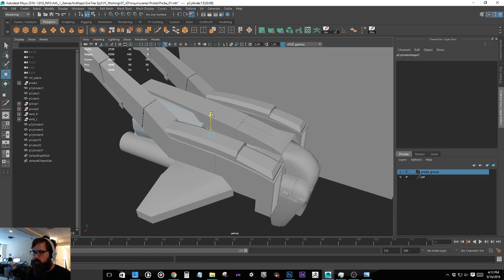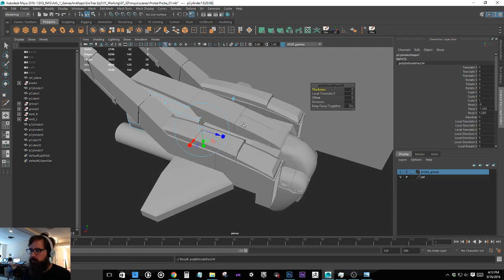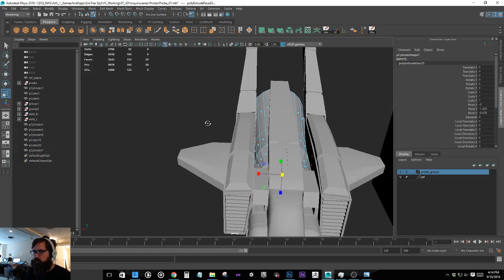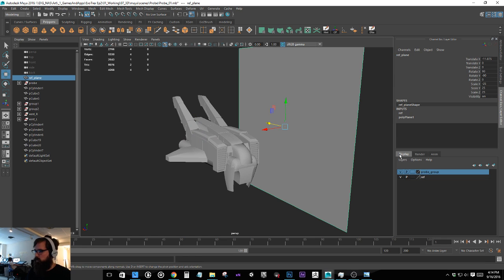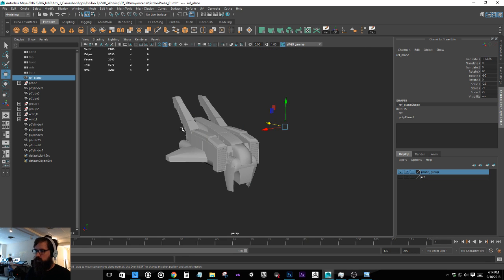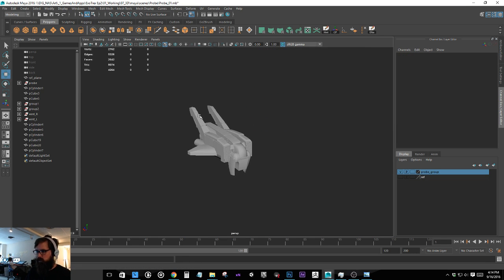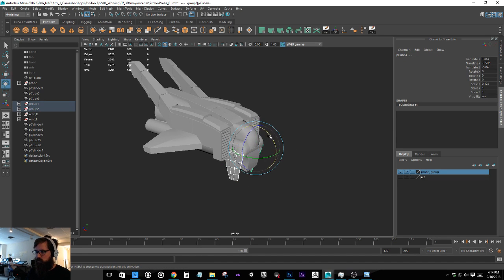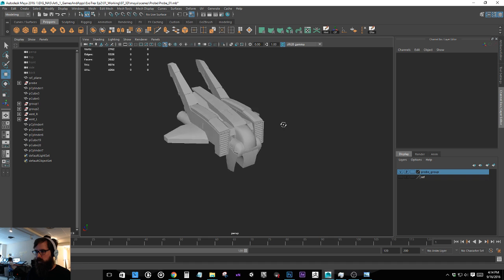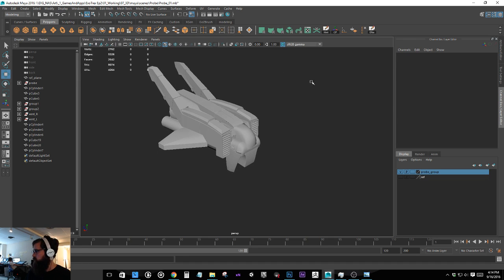I never actually feel like I'm finished, even when I'm just blocking things in. It's impossible to just stop. Alright. Good enough. So let's turn off this. You can see it's definitely a little bit funky right now, and there's a few things that would definitely need to be adjusted moving forward. But for just starting off for a couple of hours, a pretty complex shape, not too bad.